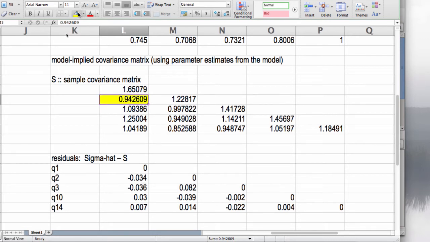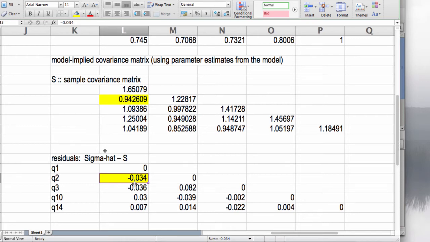If I take this value and add it to this value, that will give me the corresponding sigma hat covariance for items Q1 and Q2. So my value is 0.94 and change, 0.943. The estimated covariance is off a little bit. Okay, so far so good.